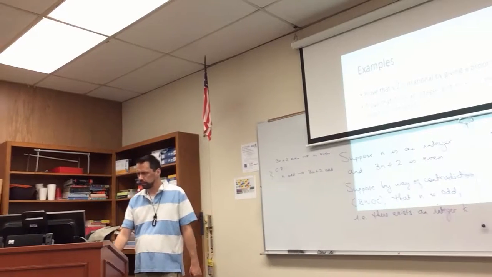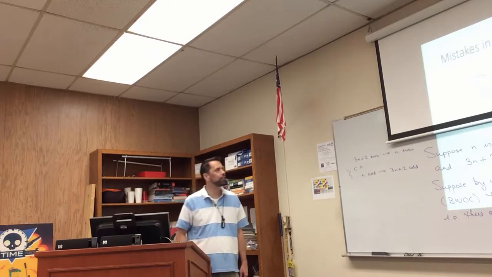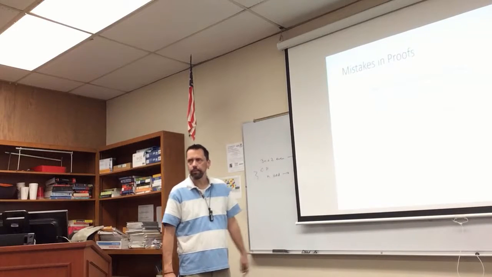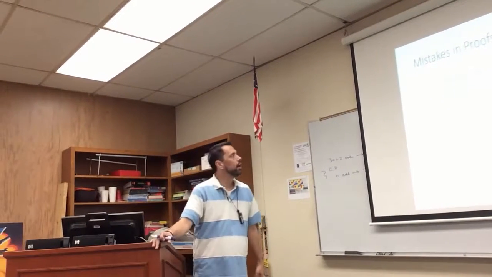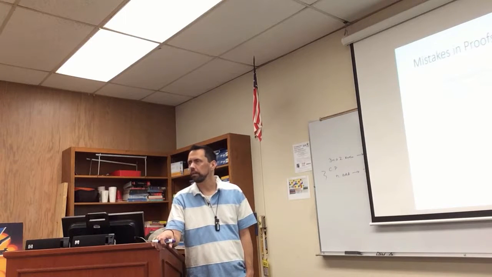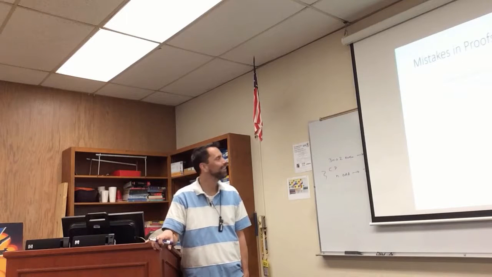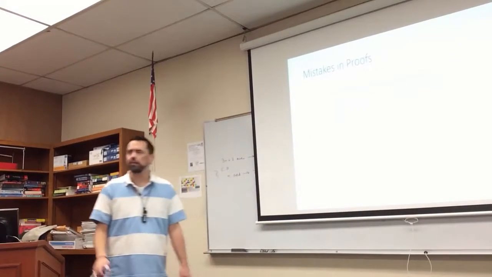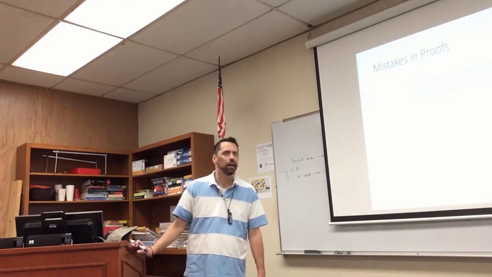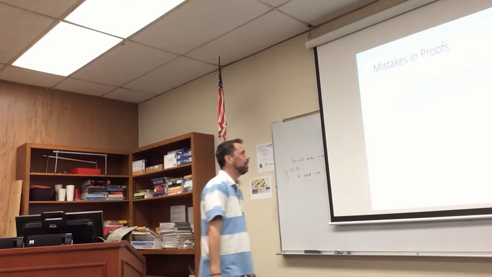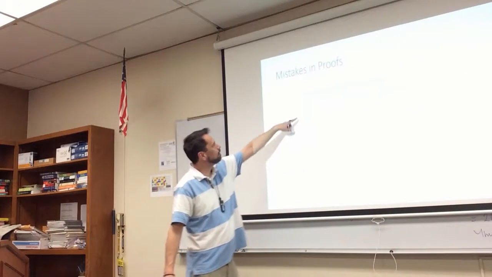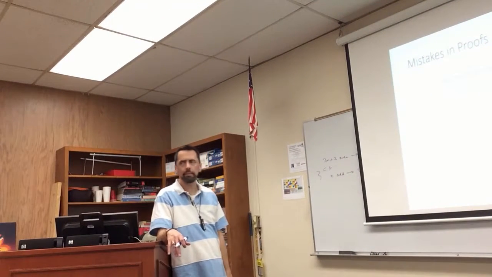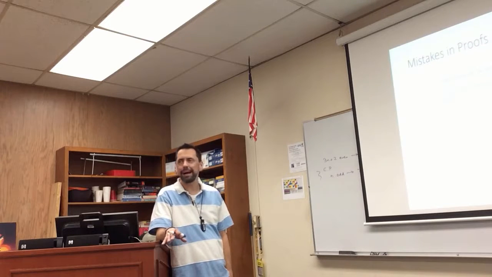Okay. Let's see, what else we got? Oh, this is so much fun. It's a little hard to see, but you have it in front of you. So what you're supposed to do with this is kind of study it. Maybe some of you have seen this before. If you've seen it before, don't give it away. It's like when you hear a joke, don't give away the punchline. All right. So this is supposedly a proof that 2 equals 1. Well, that would be big news. So whenever you see something like this, a proof in quotation marks, they're usually cheating. It's not a real proof. There's a mistake in it somewhere. And so the exercise is to find the mistake.